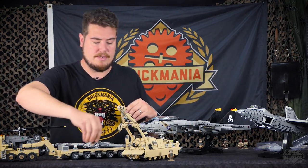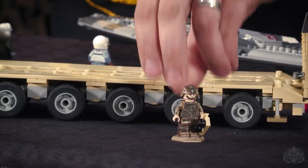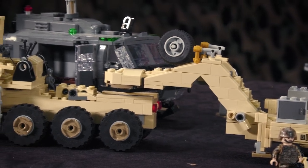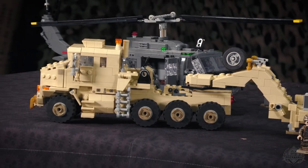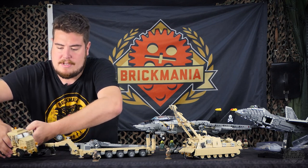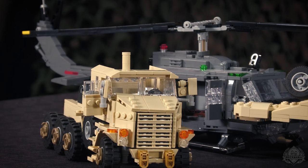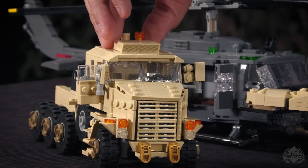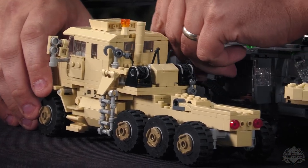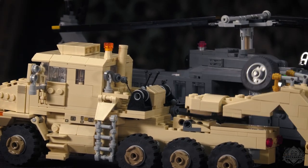The HETS, right next to it, is a good example of that as well. It does include a minifigure — kind of the old school style. These kits are from a while ago. Both of these would work well together to tow your Abrams off to safety. They did release together when they were brand new. I love the cab design — a lot of angles coming together to make it look right. It's got nice printing, a very easily removable roof, and ropes and levers on the back for some mock towing.